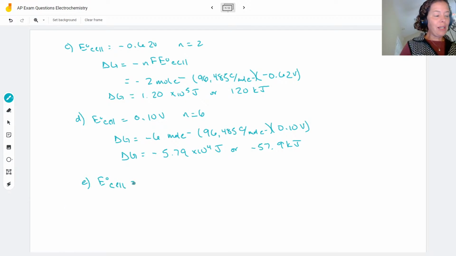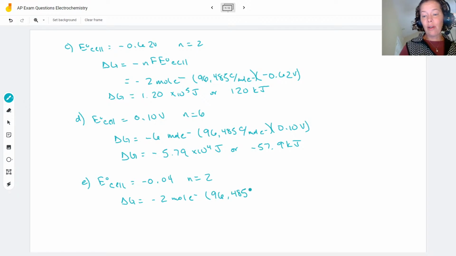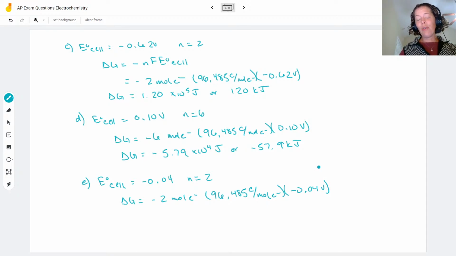Okay, so our last one. Hopefully by the time you're getting down to E, you're getting bored and you know exactly what you need to do, and the only issue is writing it down. It's negative 2 moles of electrons. Remember, if you're doing this question as a free response, you want to make sure that you write down all of your steps. They are particular about seeing all of your steps on the FRQ and seeing all of your units. So even though by the time we hit part E, we're just really tired of writing this down, you want to make sure that you write it down so that you get all of your points for your answer.